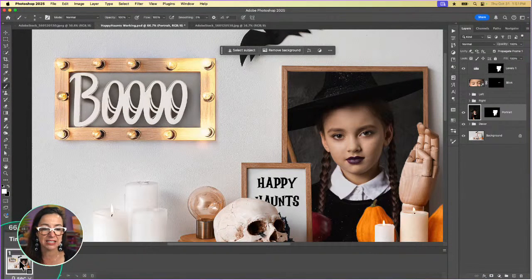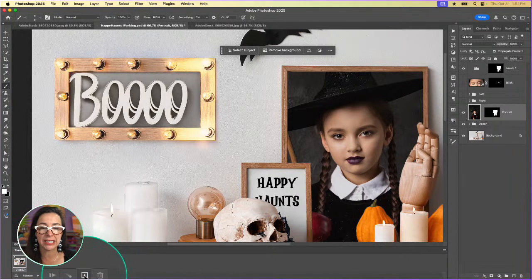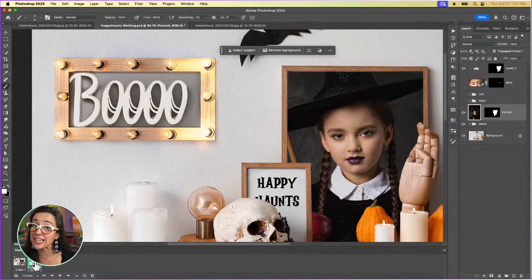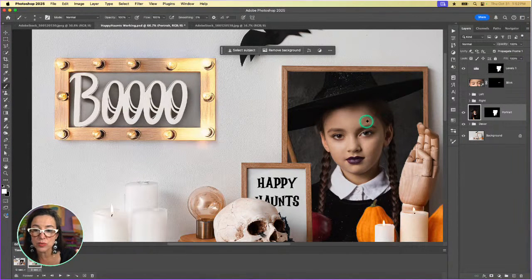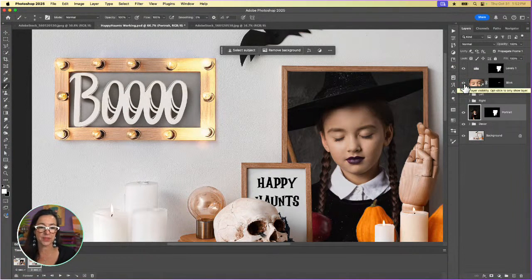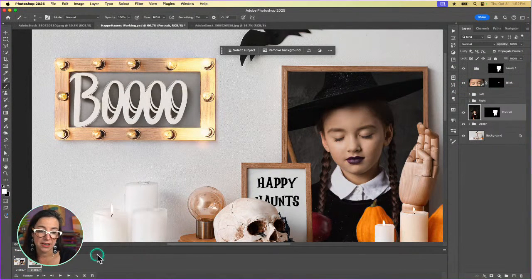So we have this version with just the straight portrait. Now, we're going to make another frame. So down here in the timeline panel, we're going to click the New Frame button. We have a second frame. Now this frame, we want the eyes closed. So our animation will begin with our portrait just looking straight like a regular portrait. And now on the second frame, to get the eyes closed, we just want to come over to our layers panel and click to enable the closed eyes. That's it. Now our animation has two frames. The first one where they're open and the second one where they're closed.